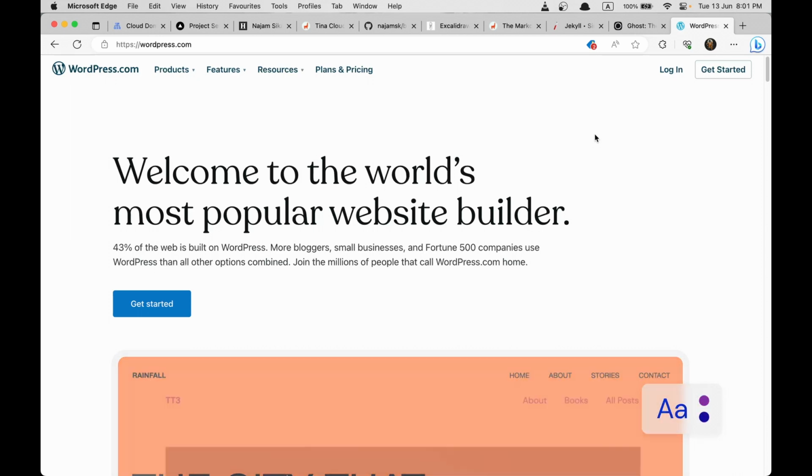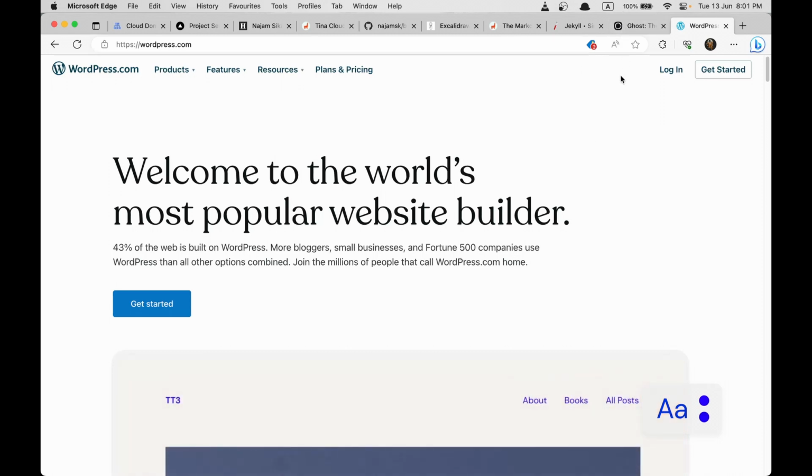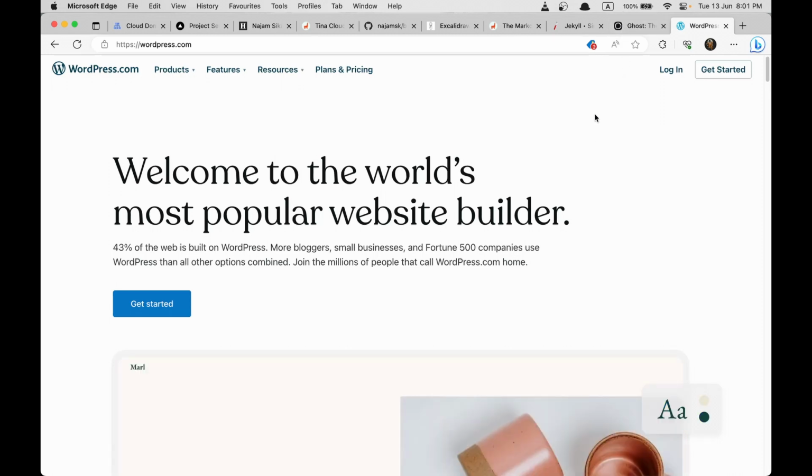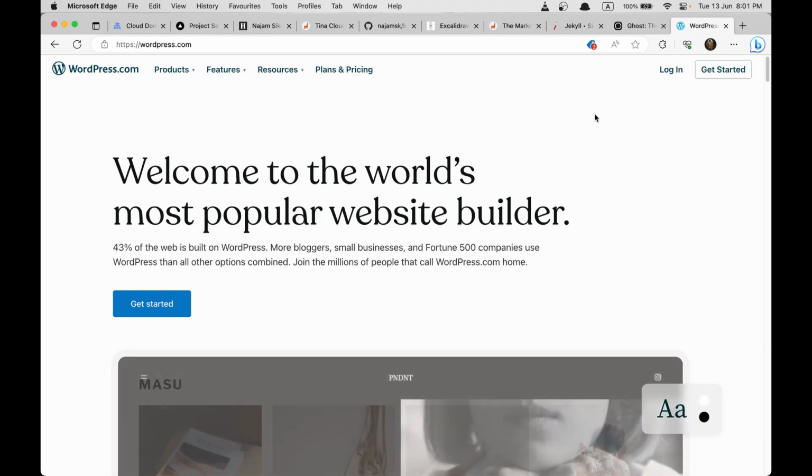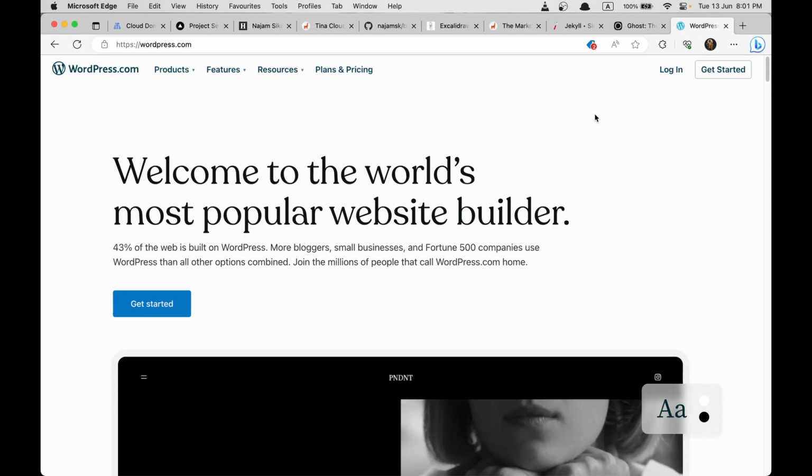It's written in PHP. It's very popular, but it's dynamic. That means if you're visiting a listing page of your blog posts, that is coming from the database.